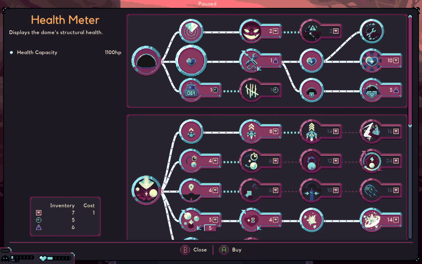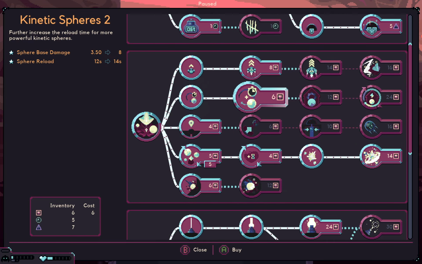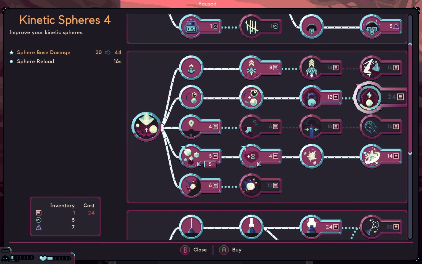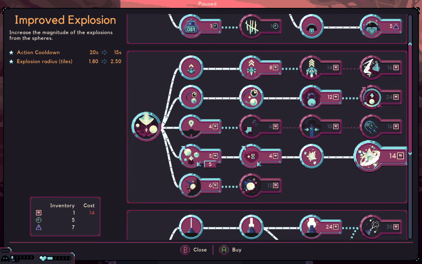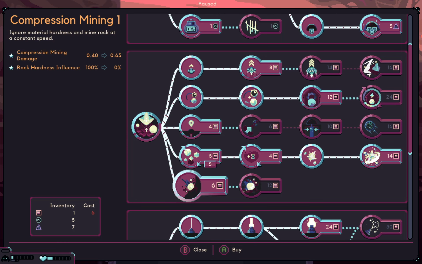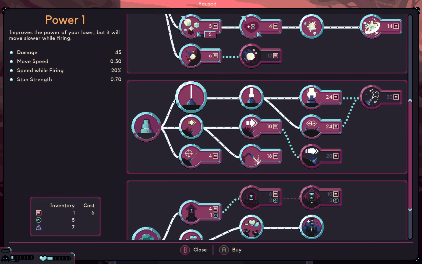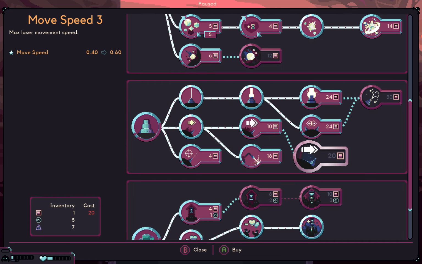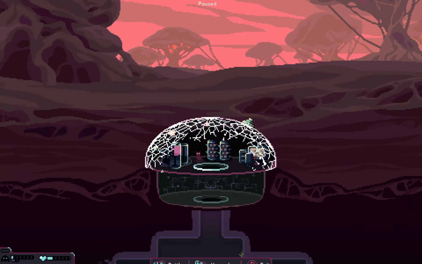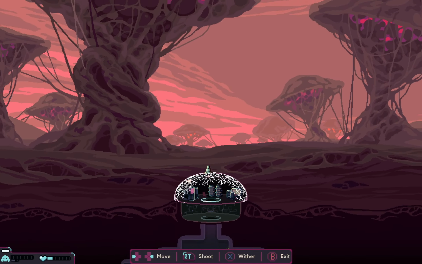We need ball strength, absolutely. Damage. Yeah, I don't feel guilty about doing that at all. Speed would be nice. Super explosions, 14. Compression mining, that one, 12, is very good. You mine quicker than the engineer. Oh God, we need about 100 iron in the next run. That would solve some problems.